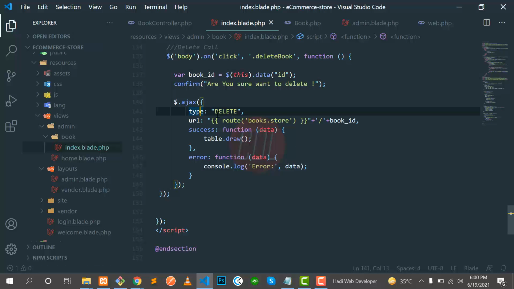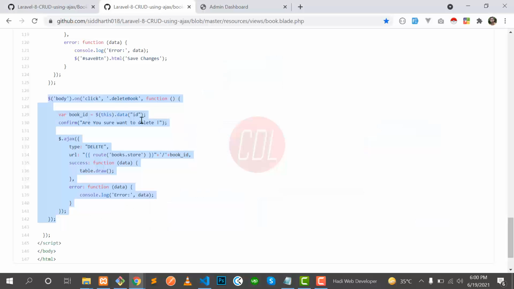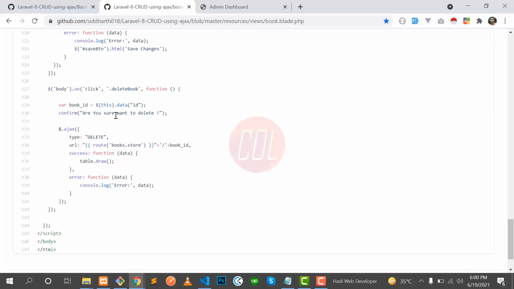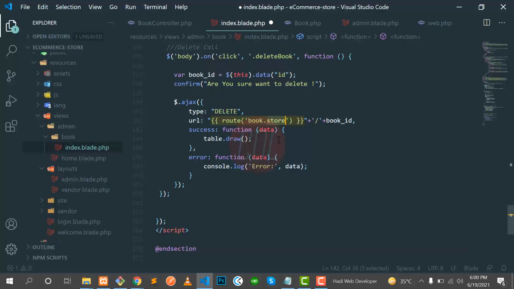It's going to delete. It's a book, not books. Why is it going to store? I think I copied the wrong thing. Yeah, I know. It's going to book dot store. Why is it going to the store method? It's not going to delete.